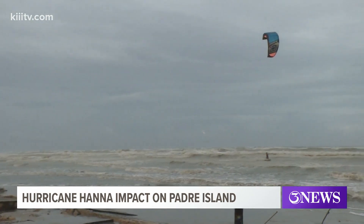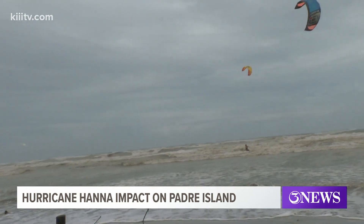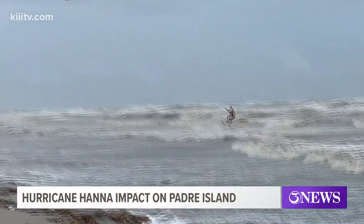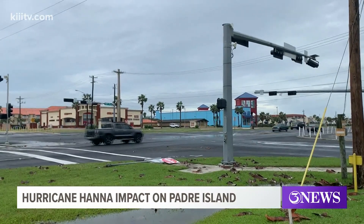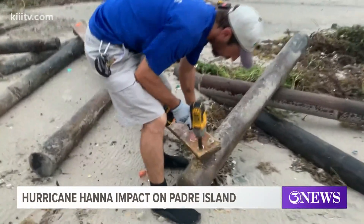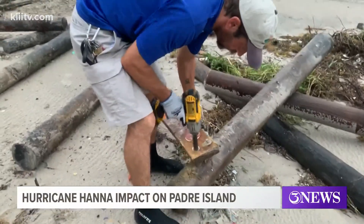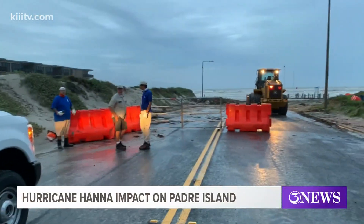Other folks simply came out with their dogs to take a walk on the beach, others just wanting to take a snapshot or two. Around the rest of Padre Island, the signal lights were out as well as the power to everything. We found a work crew at the Whitecap Access Road working to clean up all the debris so that people would be able to get back out on the beach tomorrow.